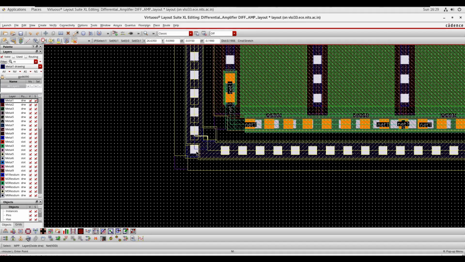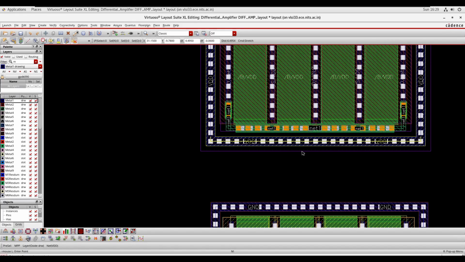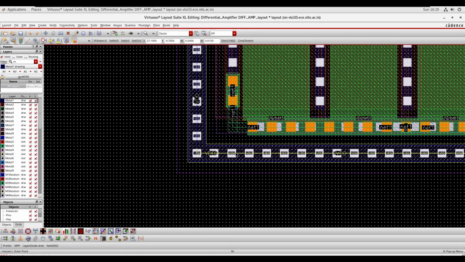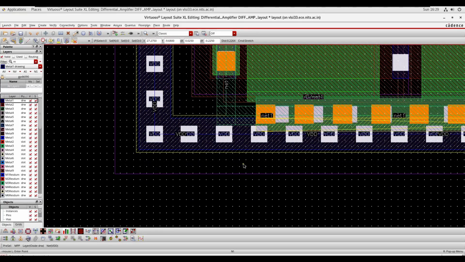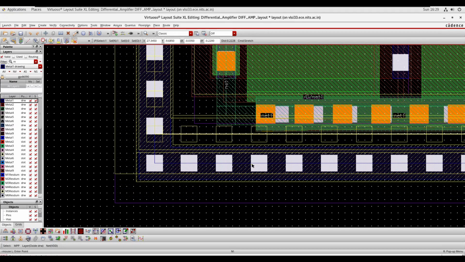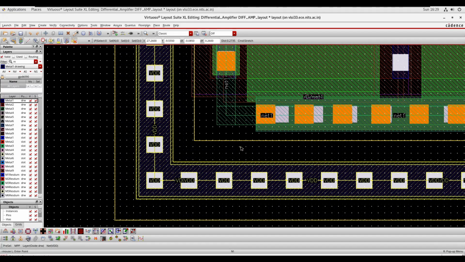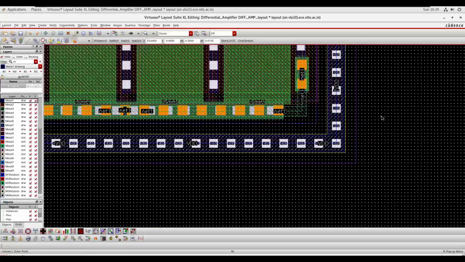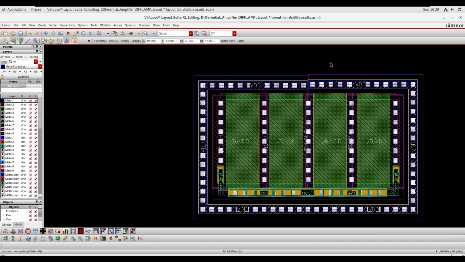You have to do it very carefully. Now it's a straight line. Now you just mark the, okay. So this is a body tie ring.